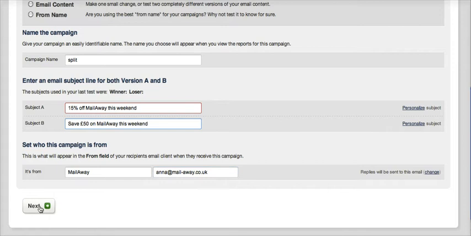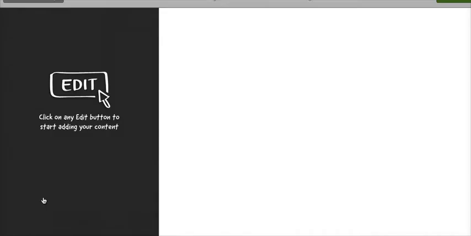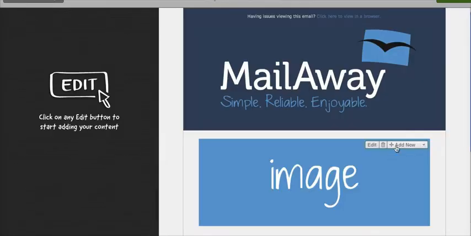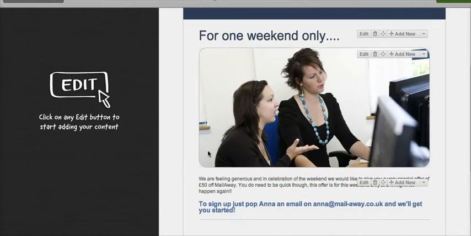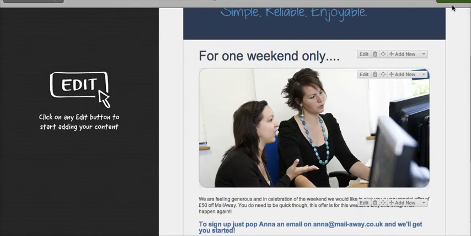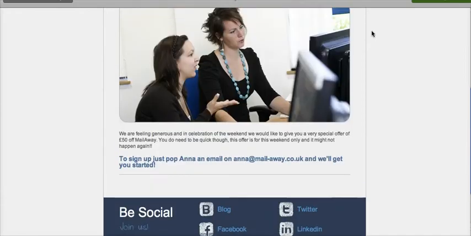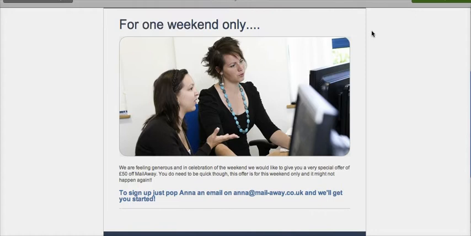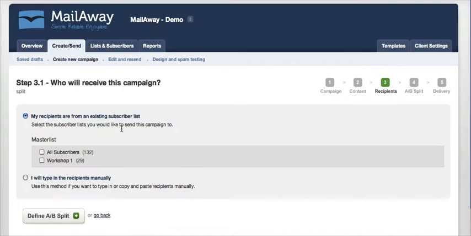and then choose next. So I'll go through to choose my template, same as normal. Now in here I'm just going to quickly edit my template to get my right message up there. Bear with me a moment. So I've just thrown some content in there quickly, and now I'm just going to go through to the preview, check it looks okay, and say I'm happy with that. It's just some dummy text in there to give you an example. So I'm going to go through to define my recipients, again exactly the same as a normal campaign.